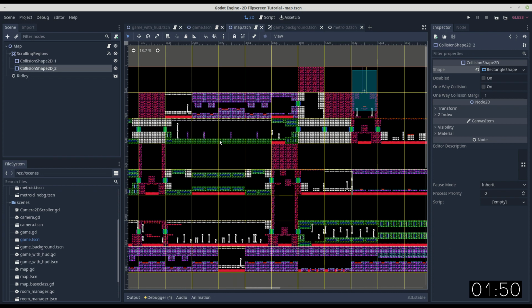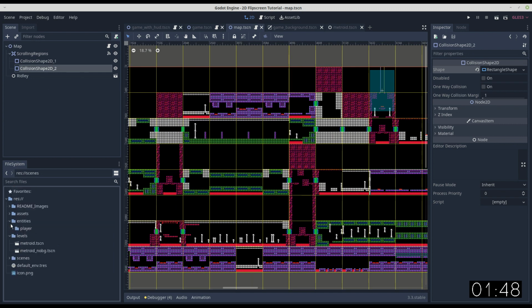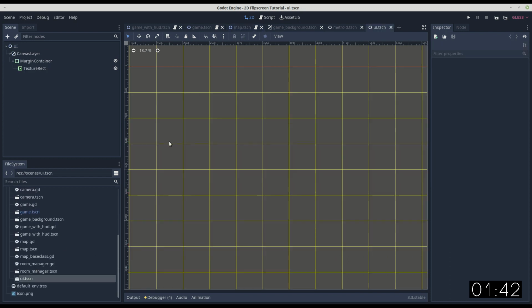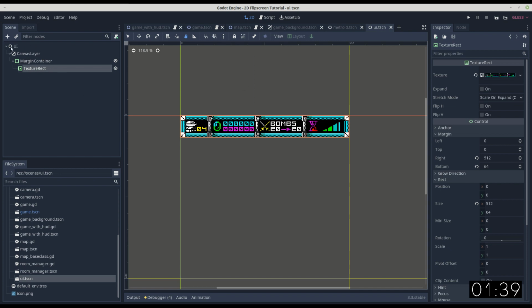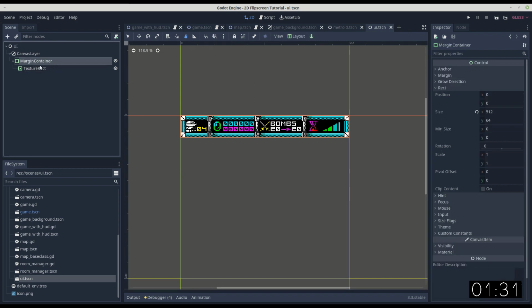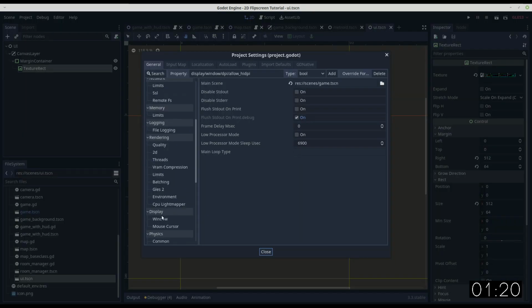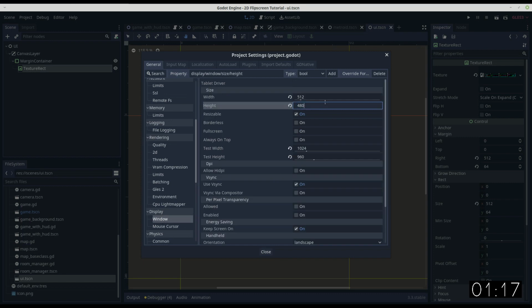What we'll do now is add a HUD. We will reuse the HUD that was part of the Cybernoid demo. It is a basic node inside of a canvas layer. Remember, canvas layers are always fixed to the screen. They never move, and we have a GUI component containing our HUD. It is 512 across and 64 down. So what we need to do is go into our window size, and add 64 to our height because we want the entire screen to fit that.